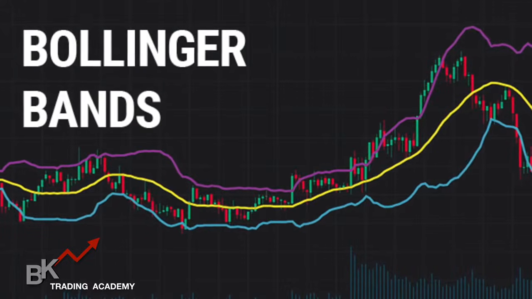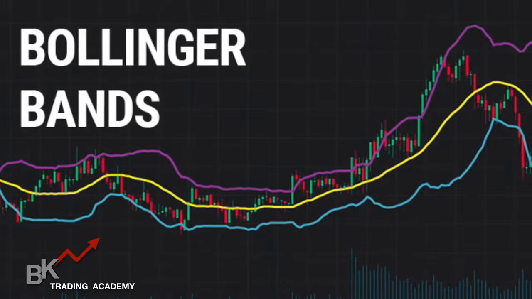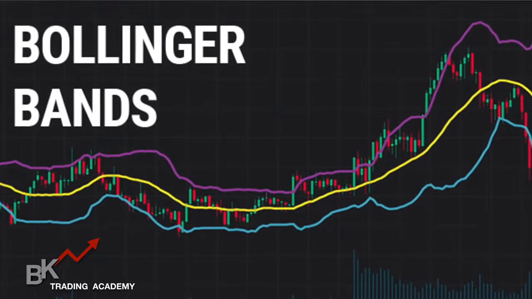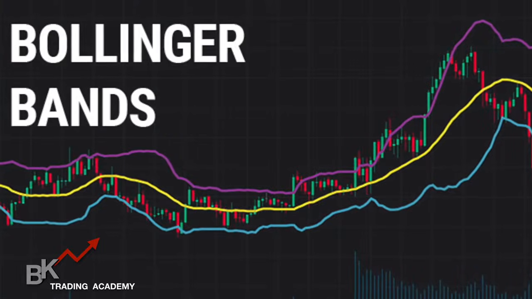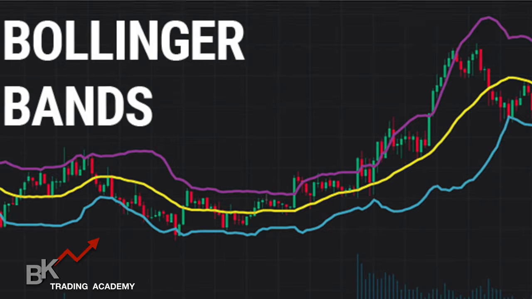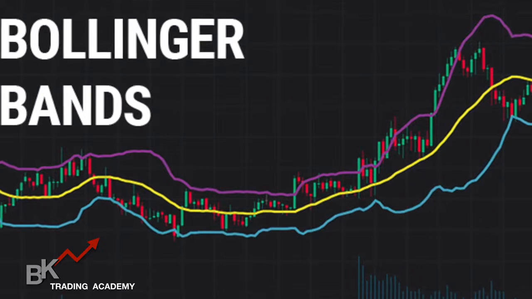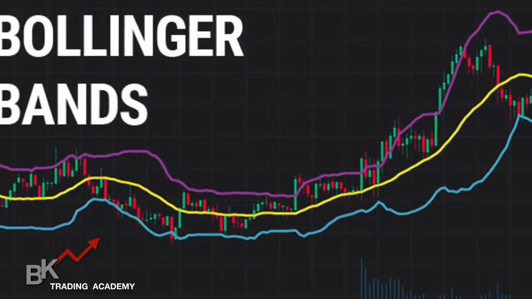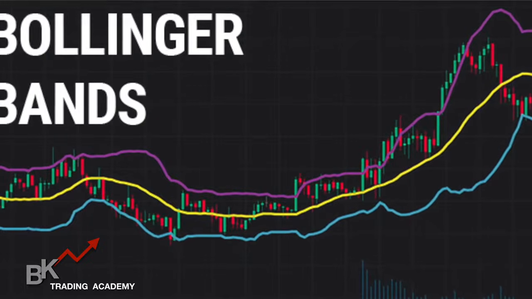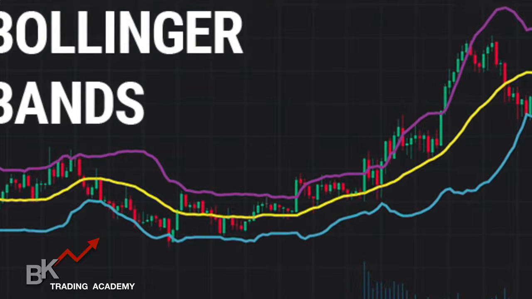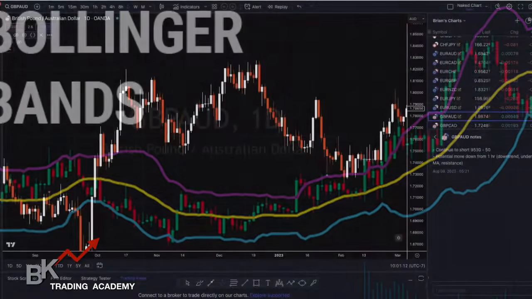These outer bands represent the positive and the negative standard deviation away from the SMA and are used as a measure of volatility. So you can use those outer lines as support and resistance or supply and demand. And that middle line is just kind of a median between the two. And you can use that as a way to get out of a trade when price is going your way. You can exit early, or you can even use that middle band as a support or resistance line as well. So it can get a little confusing, and I'm going to show you and break it down right here.